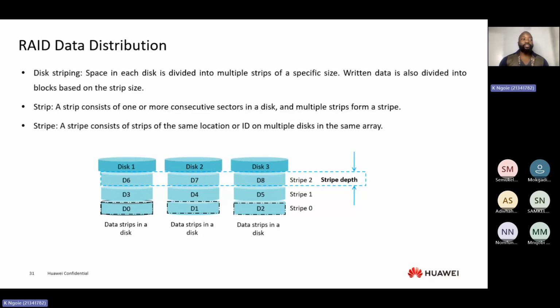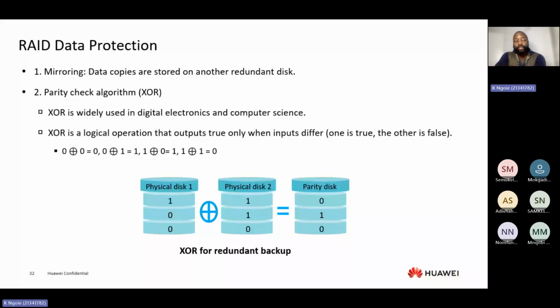We had different types of RAID, and one of the methods for data protection in a RAID was to use an XOR, which is an exclusive logical method. What does it mean? It means it gives us a true only when one of the data is true or false. So basically, the data must be different for us to have a true somewhere. Okay, so data must be completely different.